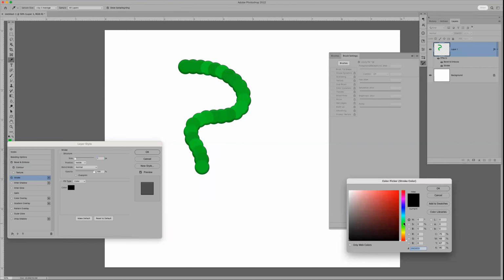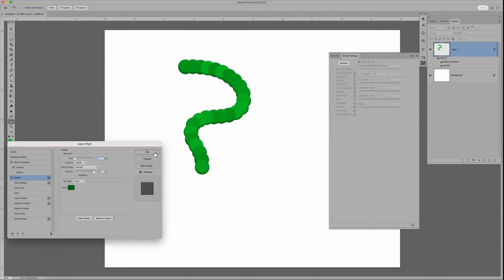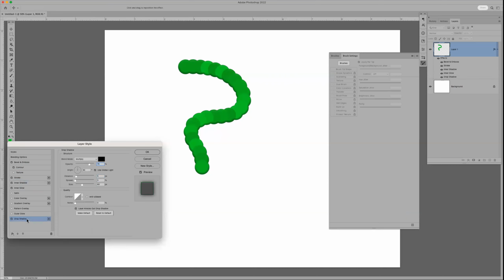And we'll do like a darker green instead of black. And maybe toss in the inner glow, inner shadow. So you can start doing all kinds of tricky stuff to this. Add a drop shadow to him so he's starting to get a little different. Move him down a little bit.